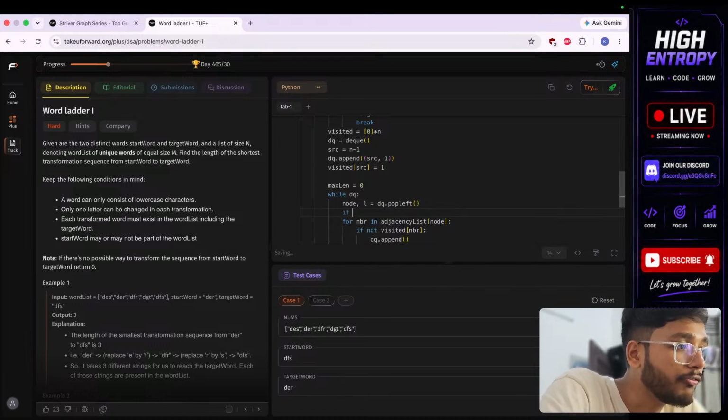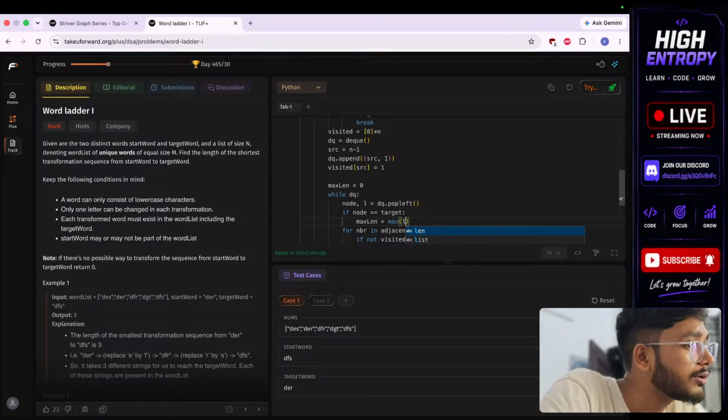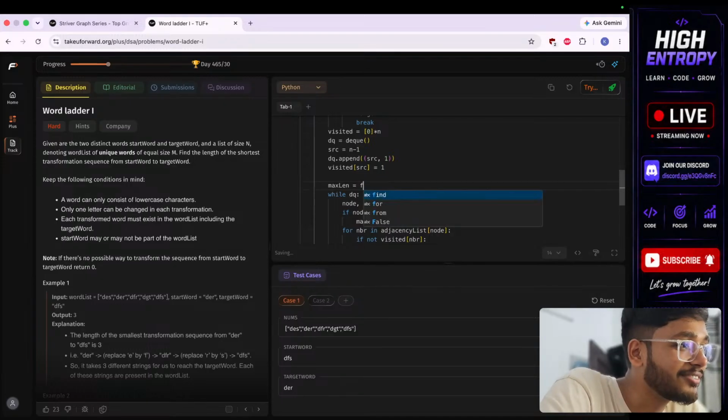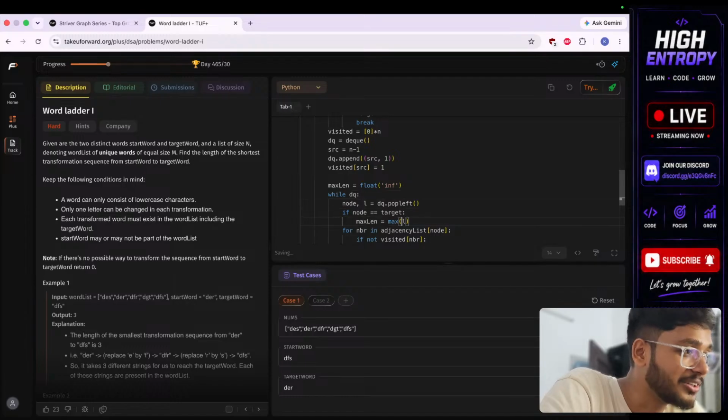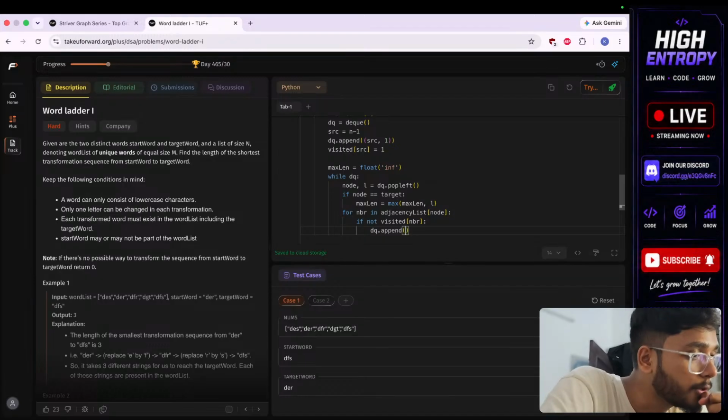Okay, one thing, if node equals target, simply you will set max len equal to max of max len and L, which you are also getting. Okay, one more thing, dq dot append, we appended the item.